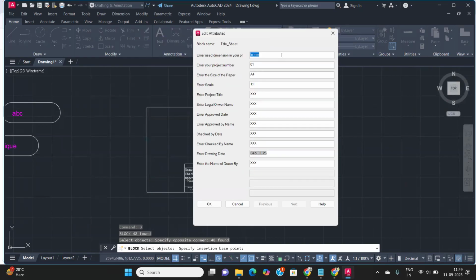Then here we got this value in mm, 01, A4 size, whatever you want, scaling, enter project name. This site is my example, and then legal owner, his name is ABC, approved by DEF, okay, checked by HJK, checked by name, okay. Anything you can write here. And for the date, you can check by name.